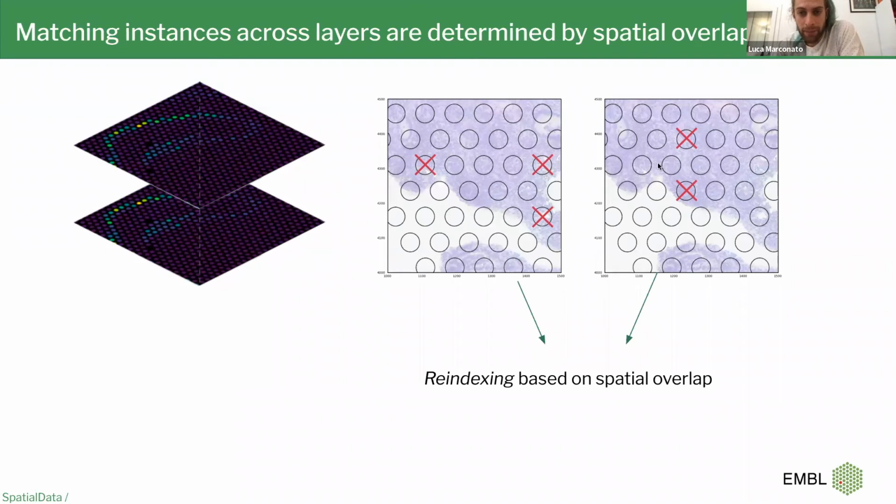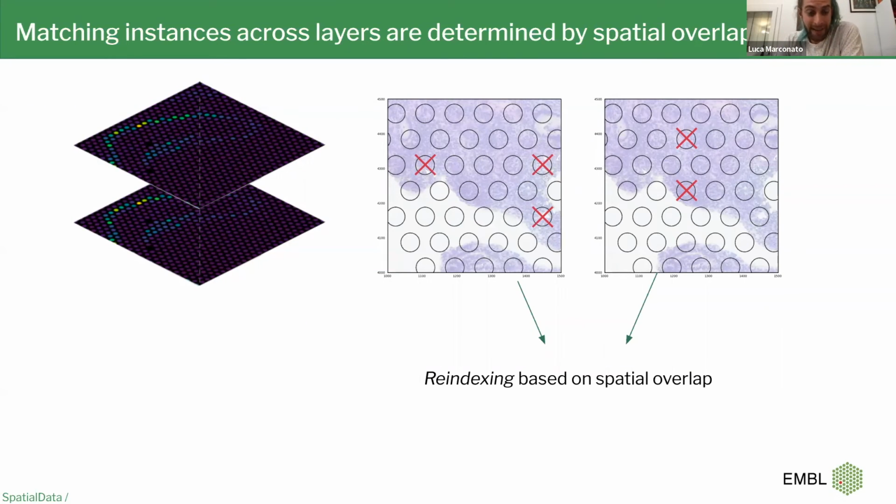If you then rely on ordering to match the coordinates, you have a mismatch in the spots. If you rely on a unique identifier, it works. And then you have to be very careful that you are using consistent indexes across different layers. So our method allows for convenient reindexing based just on spatial overlap. You can just take as input these two filtered layers and say, give me the new indexes so that they match in different layers.